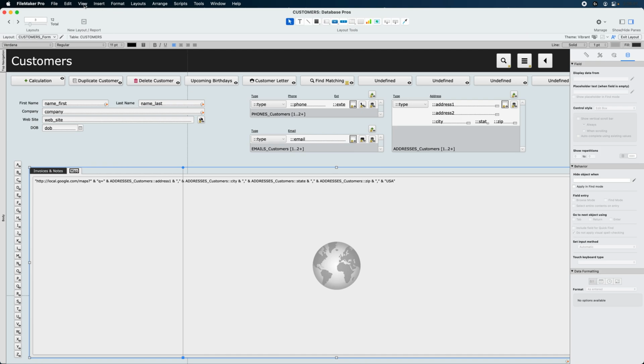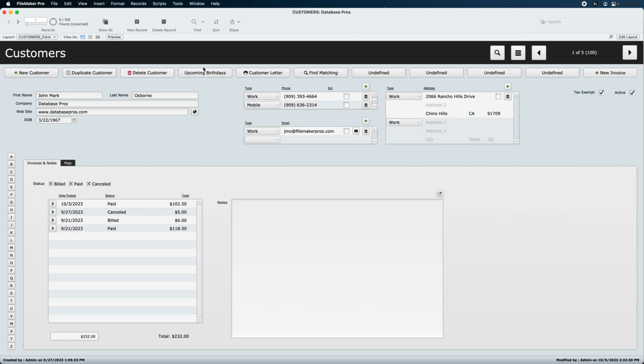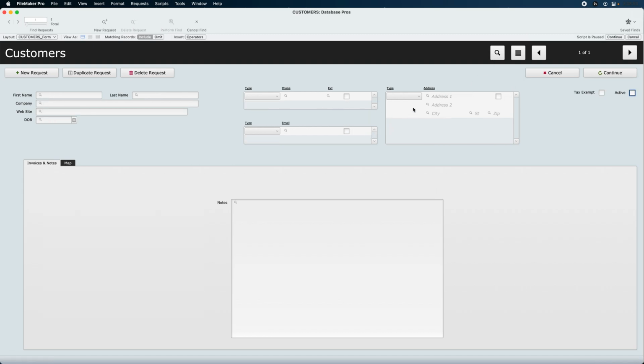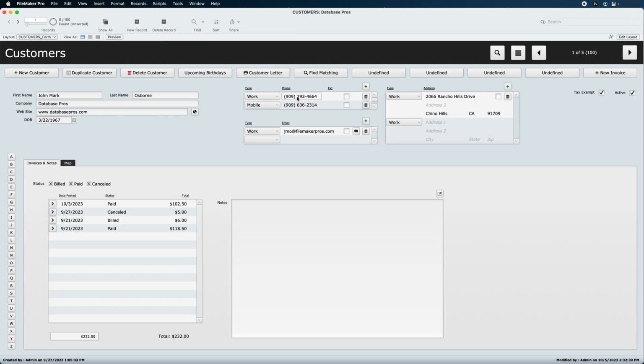So there's what you want to do. Now we have a proper find mode, one that looks like find mode. In fact, some people might even put the word find up here at some point. There's a lot of other things. You could turn this red, make it stand out. But I think right now, when you look at find mode, in fact, I want to get rid of these portals here. Well, I guess the portals are okay to search. They're not that bad. It depends on whether you think that people understand how the find works when it goes through a portal. But I can also see how people definitely would want to find by phone number. The only problem on this, again, is you have this phone number here, right? They have to type it in like this. They can't type in just the digits. So to do that, you'd have to create another calculation, which we'll do in the next video.